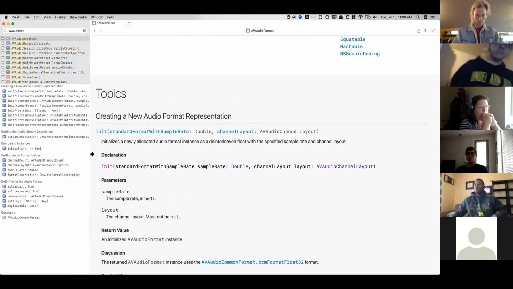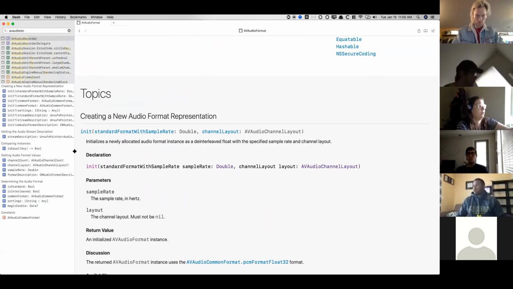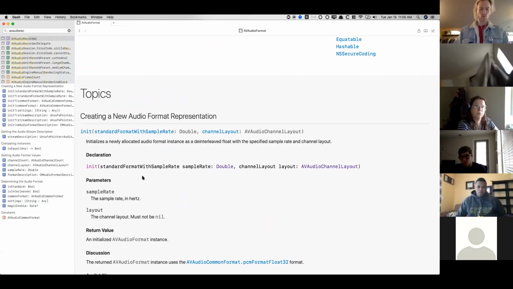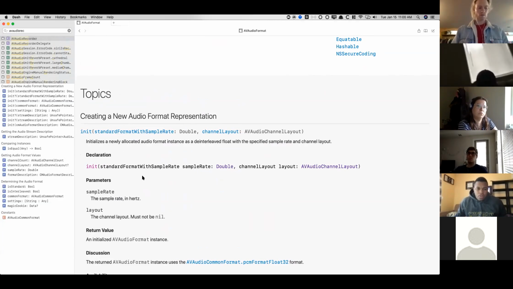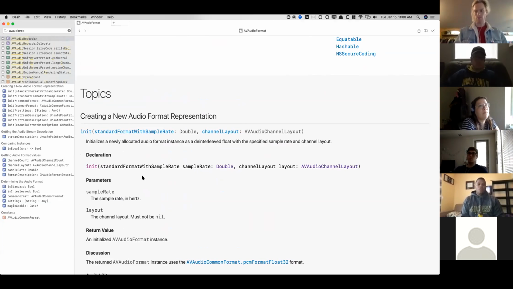You can get super deep into customizing the audio format. Joseph, have you ever used AV audio recorder much? I have a bit. Really simple things in the apps that I've done.